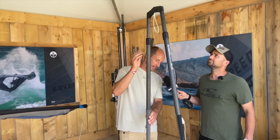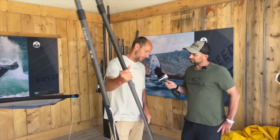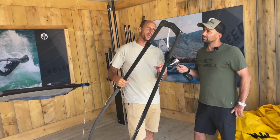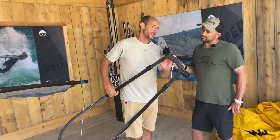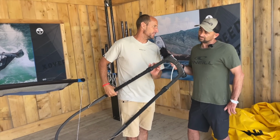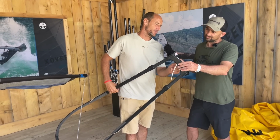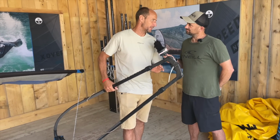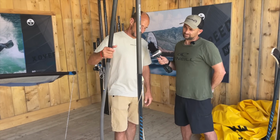That's neat. So, and then this year we needed to put our new logo on the boom. So we decided, okay, let's review the booms and see what we can do better. So on the racing boom, we managed to shave 160 grams off the tail by simply implementing some foam inside the lamination. So this tail at the back of the boom, 160 grams. Believe me, you're gonna feel that. So that's a big difference.